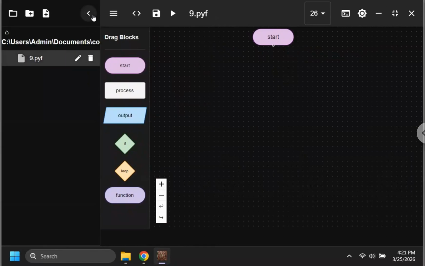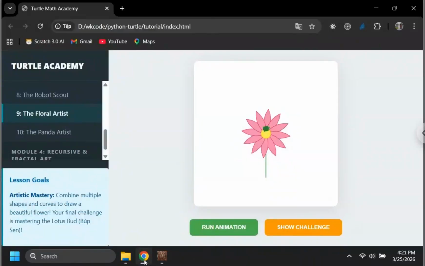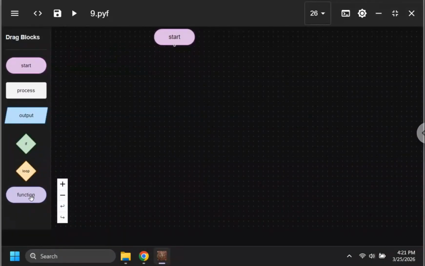Alright. So let's start drawing here. First, we'll need the petal. To draw a petal, we'll use a function. The petal.